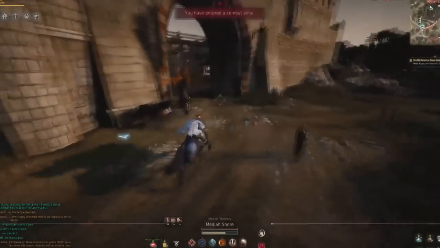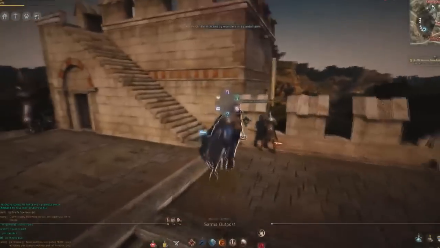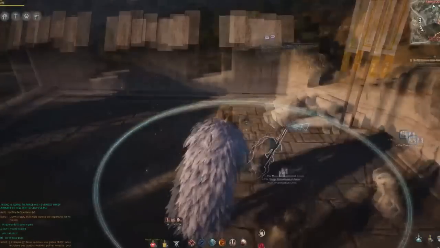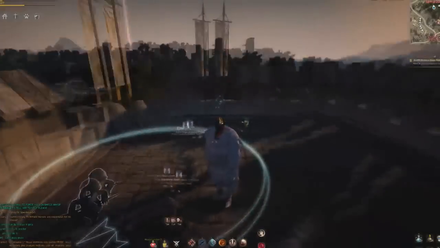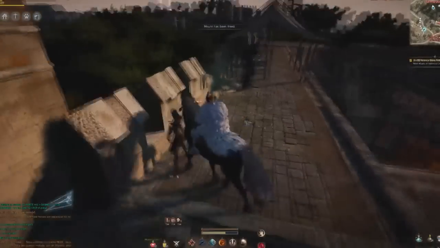Pro tip: once you hit level 55, you unlock a quest called Combat Advancement. You can find it in this guy here at Summer Outpost. This quest will give you 40% of level 55 when you turn it in, and you'll get a ton of experience just for doing it. It is a long quest chain, but it's worth your time in my opinion. Check it out if grinding is getting a little too slow.